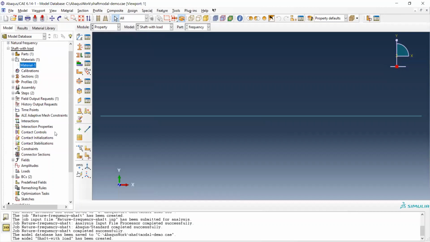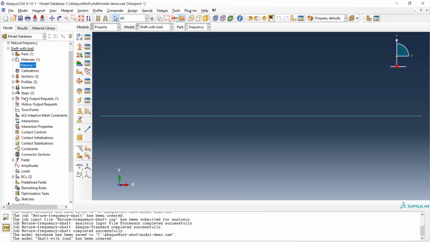Now this is no density. So we neglect the mass of the shaft, no density, but the geometry we have loads here.